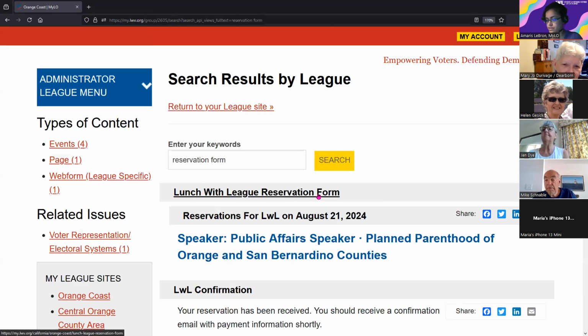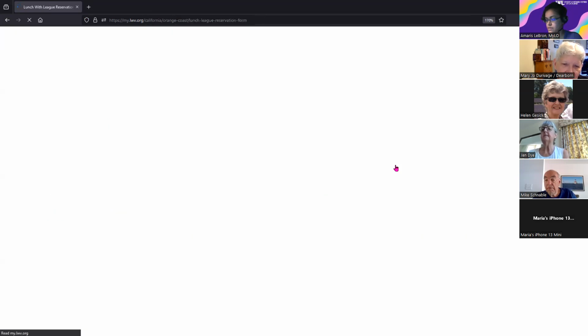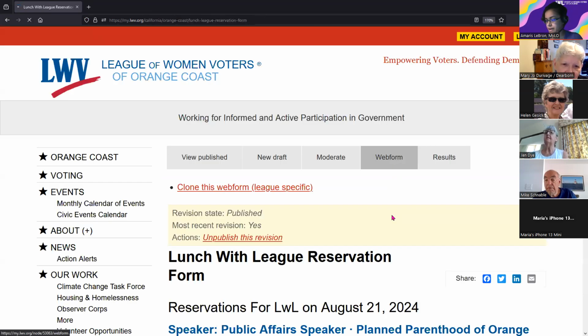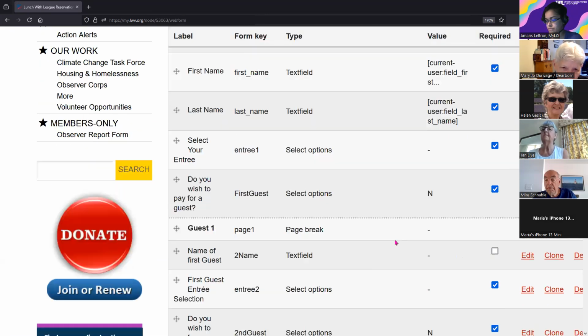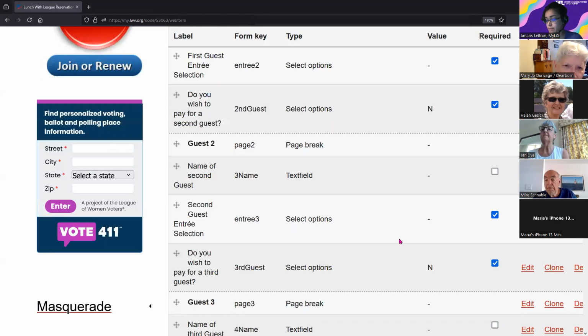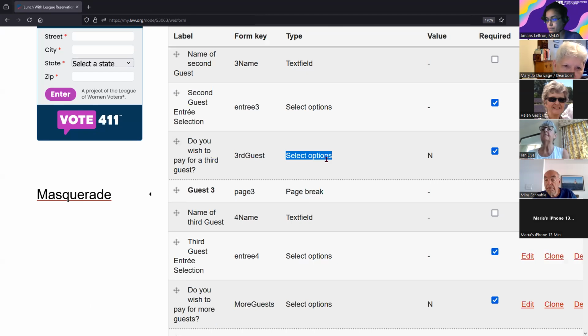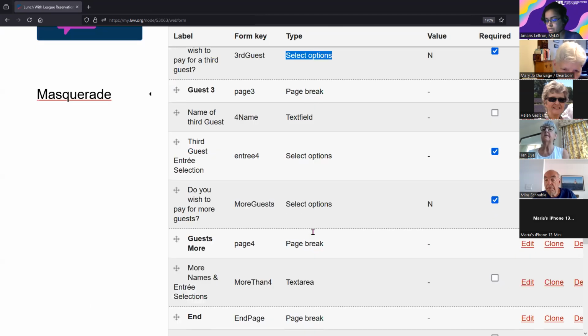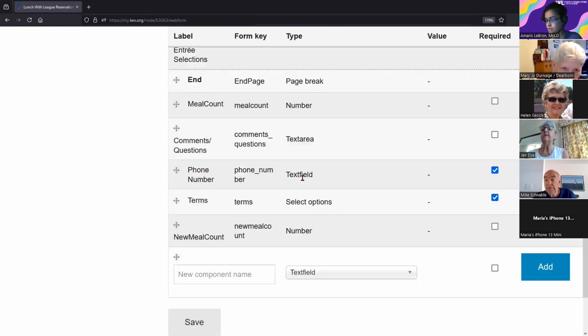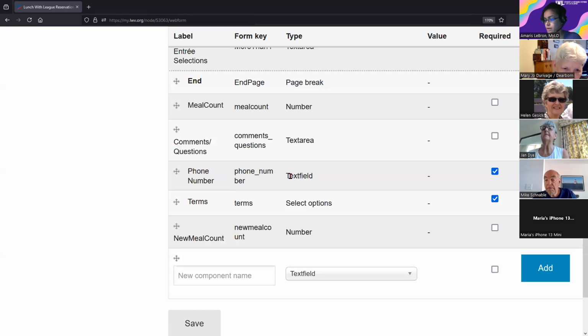So that's it, okay, cool. I did have a first thought, and I wondered what type of form component it was. Towards the end there, there it is, phone number. Text field. So I wonder if folks are just hitting space, because that may be a valid entry as far as a text field. I haven't tested that myself.